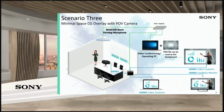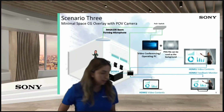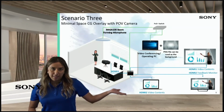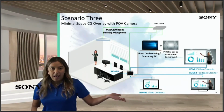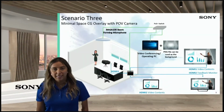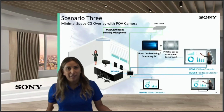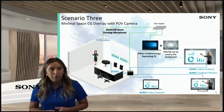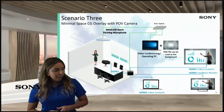So now you should be seeing a studio on the far end. I uploaded my own template, and now I can step into frame, and I can showcase my presentation and make it more immersive with the use of our chroma-keyless CG overlay license. So again, like a green screen, but no need for a green screen anymore, and it makes it pretty compelling on the far end.